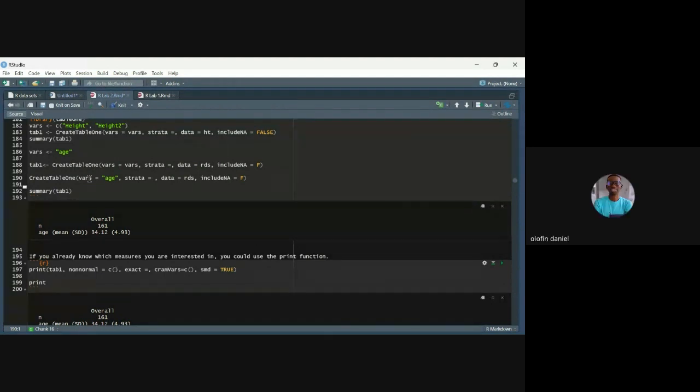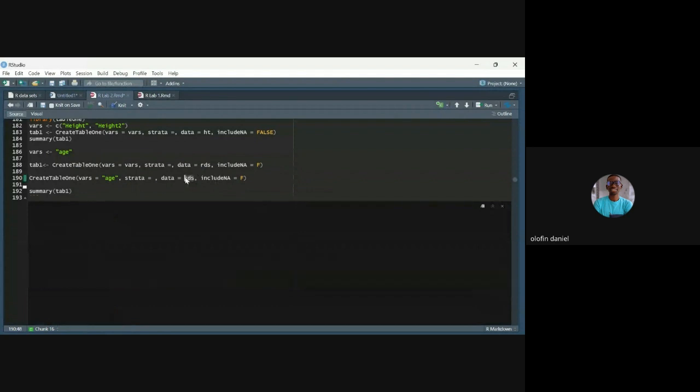You said, is age a data set? Age is a variable in the data set, the resident doctor data set we are working on.